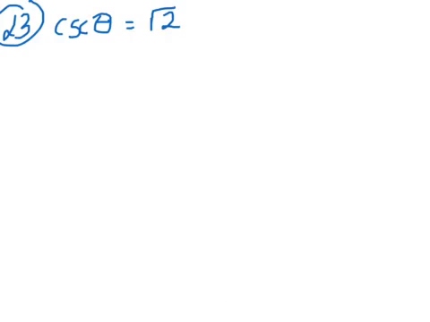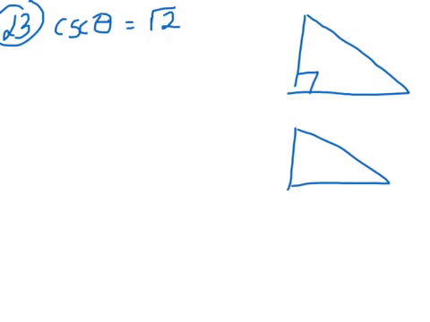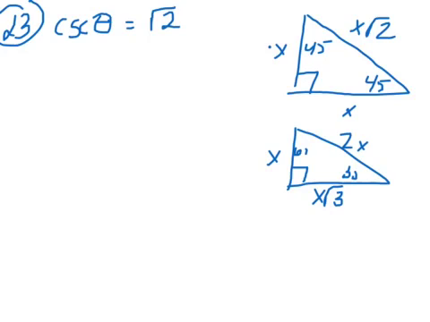Let's try another one of these, because these are hard to get the hang of, but they're really important. And this is how you end up not having to always look up stuff. You can get better at this as time goes by, I think. This has got a square root of 2 in it, and if you remember our 45, 45, 90s, across from this you call it x, across from this other leg is also x, and the hypotenuse was x square root of 2. I know that it's going to be this triangle. If you think about the 30, 60, 90, it had square roots of 3 in it. It would have an x square root of 3, and then 2x. So this is not what I want down here. I want to think about a 45, 45, 90.